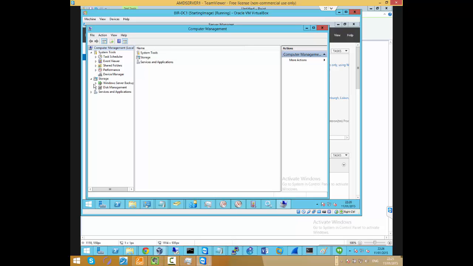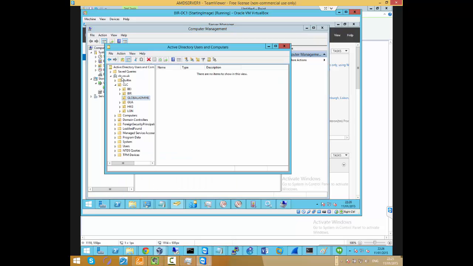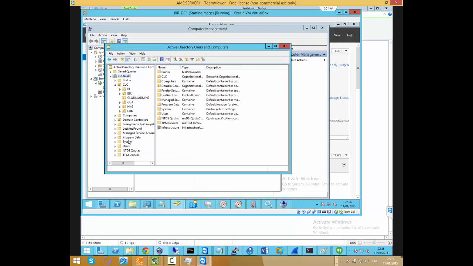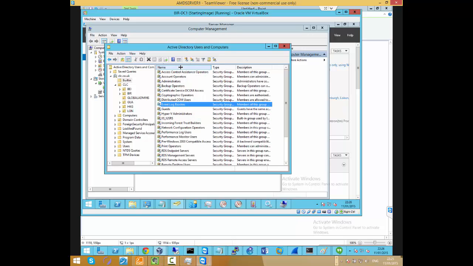Yeah, I can see. No local groups, right? No local group, that's absolutely true. But what about the normal domain group? Is there a domain group? Yeah, in the built-in folder. It's a container, built-in, and there should be event log readers. Oh, here we go. So on domain controllers, you have to use this group. Nice point, Sven. That's very useful.